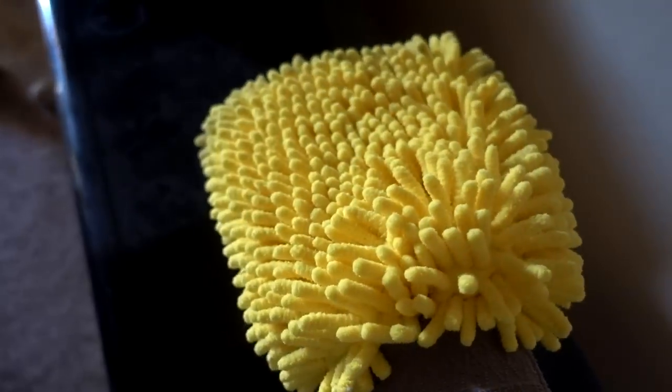This is a perfect test for these three dusters. Let's check this out. Contestant number one, the hurricane spin duster. Okay, I'm seeing dust fly around. It is dusted, but I saw dust flying that way when I was doing it. Candidate number two, the cheap $1 duster from the dollar store. Guess what? It picked up the dust too. Now keep in mind, these are obviously not gonna be something you use long term, but it was $1 and it picks up the dust. Candidate number three is the dollar store dusting glove.